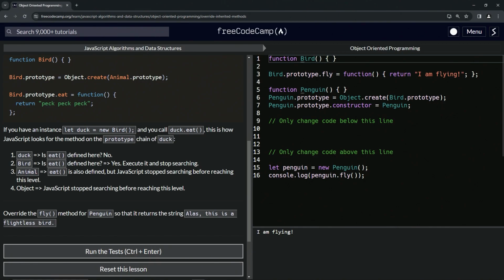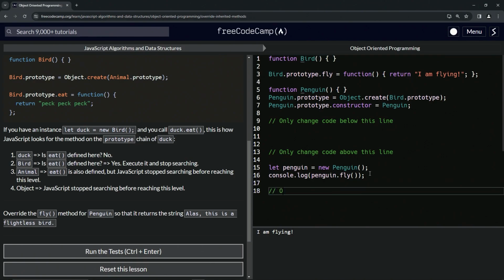It doesn't go to animal, because even though it's also defined there, JavaScript already stopped searching and executed this one. It doesn't even get up to object because it's already done here. So let's build the chain one more time down here.